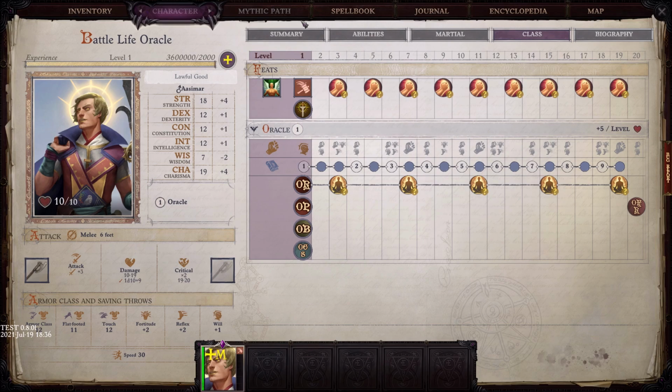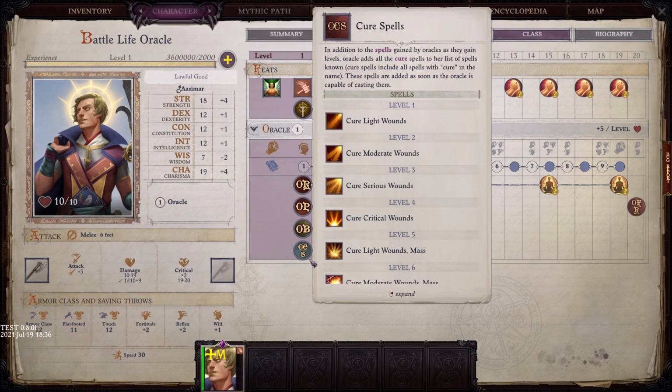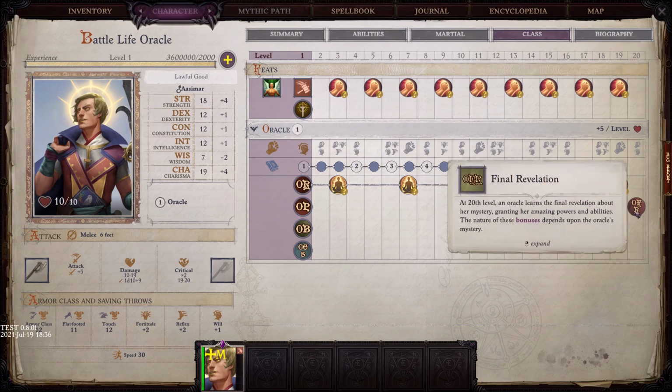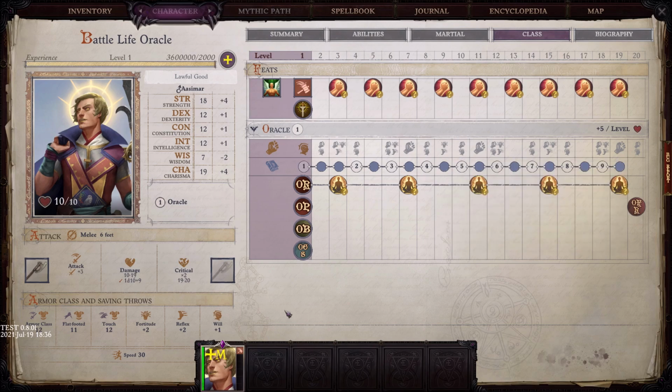When you pick your different mysteries, again, Battle Mystery is my choice, doesn't mean it has to be yours. Same with Life Mystery. You will get not only these free revelations, you will also get free spells. You need to write that down. So look at the list, write it down, and go through that list and say, oh, this is why I want this one. This will be the buff I get at this higher level. This will be something that benefits me later in the build.